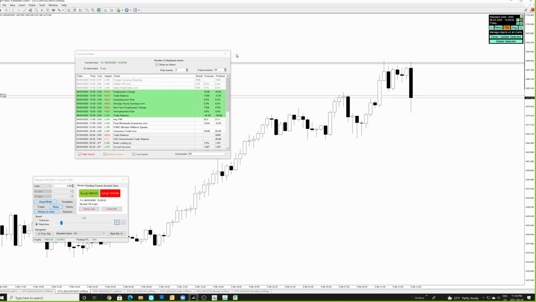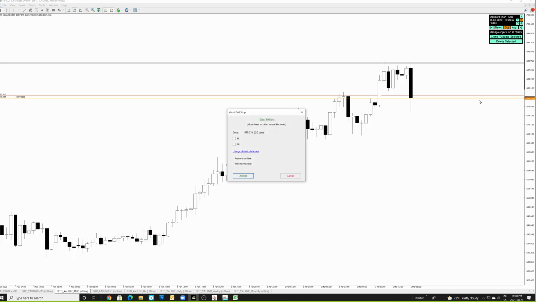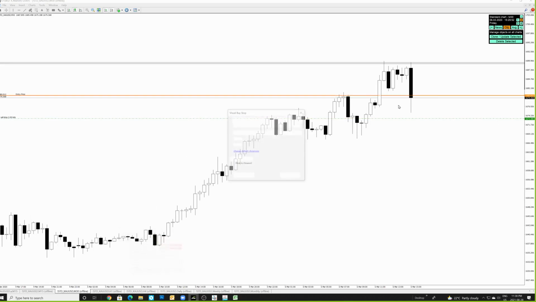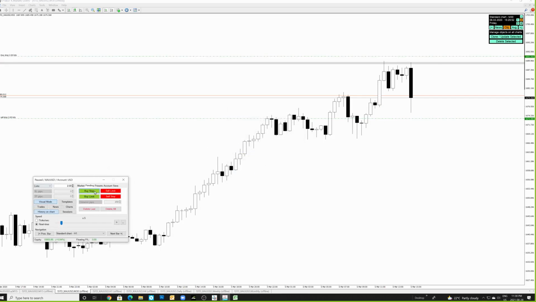So at this point, we may want to skip this NFP, but we'll try to see what we can do at this point. Risk it for the biscuit. Okay, so look, the spread is like 6 pips. We got a 6 pip spread over here. Let's put a sell stop down over here, I guess, and let's put a buy stop all the way up over there. I'm sure it's not going to get hit, but whatever. Yeah, let's see what happens.